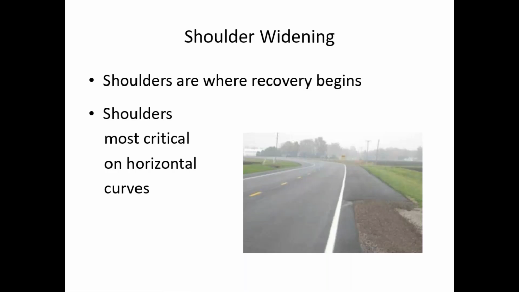We don't see much of the shoulder on the straight or tangent sections of roadway, a little bit in the foreground there, but it looks like maybe an 18-inch or 2-foot paved shoulder and then a wider, maybe 4 or 5 foot stone shoulder. But notice this particular agency in the curve itself has put in maybe a 6 or 7 or 8 foot paved shoulder around the curve, recognizing that vehicles are more likely to leave the roadway in the curve. And so having a paved shoulder provides recovery opportunity for the motorist.